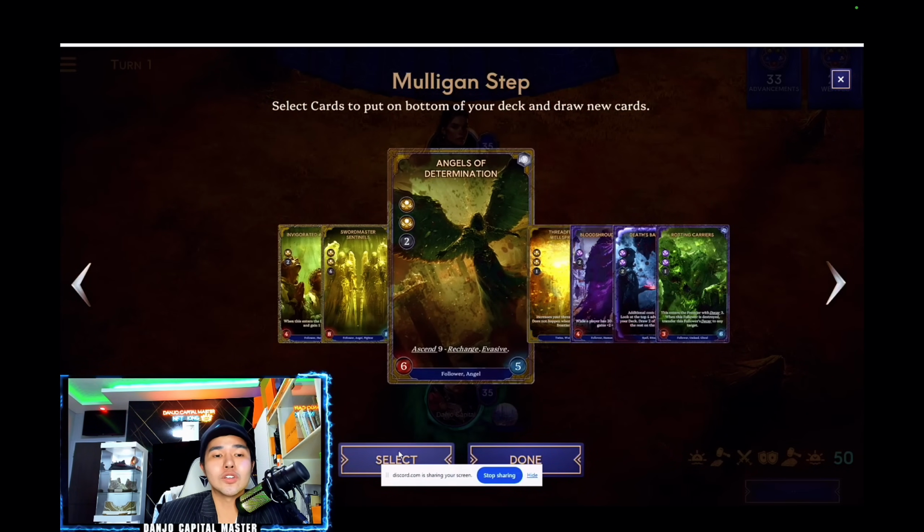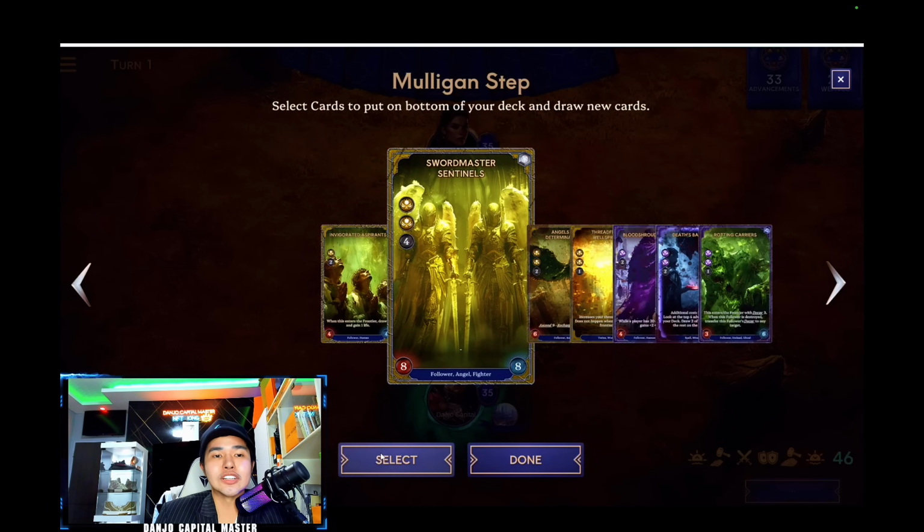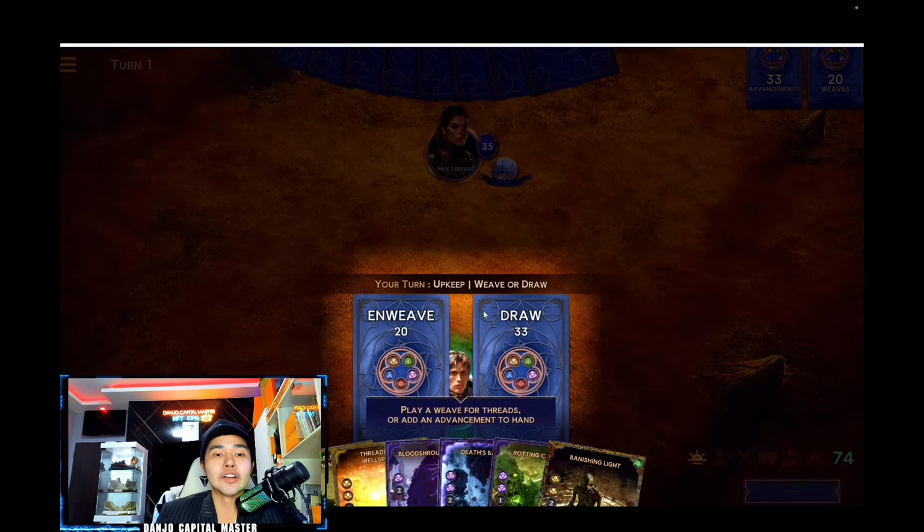So it really depends on you if you wanna put this. But for me, I think I will just select this one. This is 6 to cast. So I'll just put the 6 to cast on the bottom and draw a new card. Now, this is it. After doing the mulligan, you have 2 options.